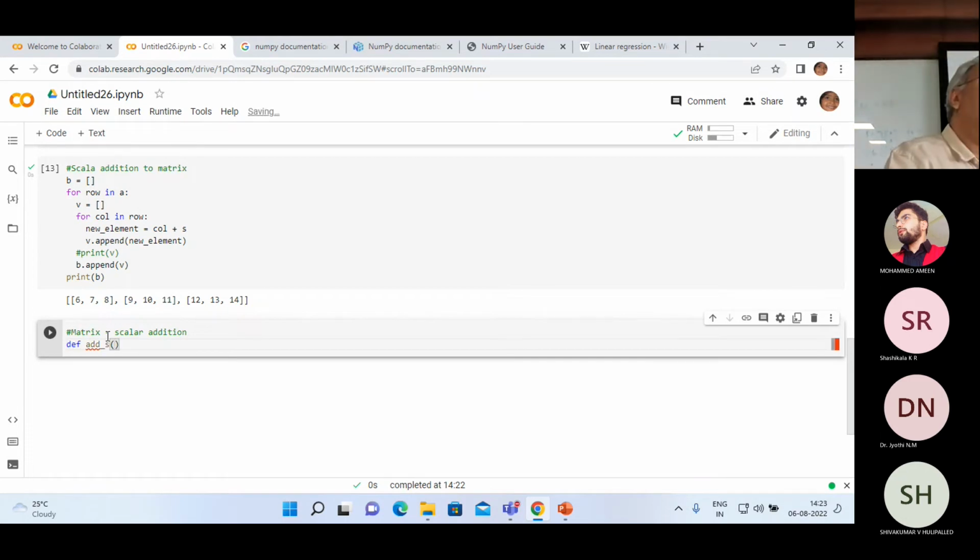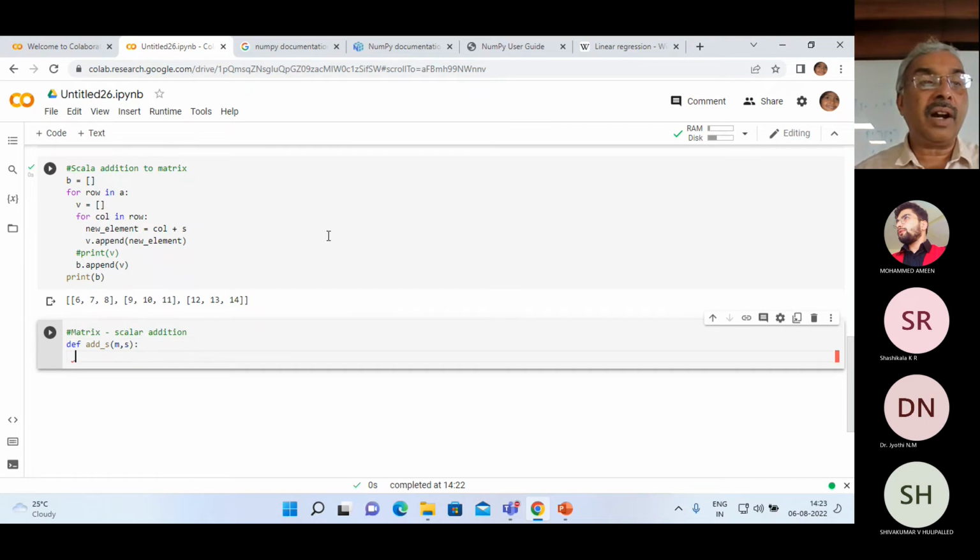What are the inputs to this? I have to send the matrix, I have to send the scalar, right? I will send a matrix M and S, right? I will take only these two.